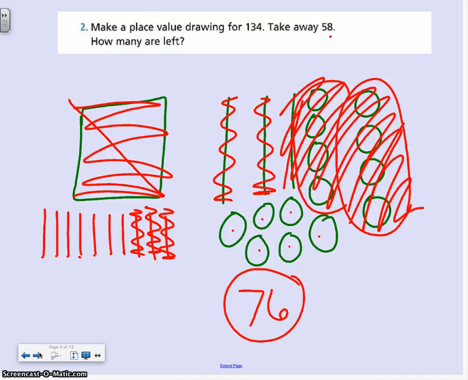Do you think that you should erase all your work to clean it up? You know, I don't think so, because I want to be able to prove to Miss Anderson, Miss Haltgren, or Miss Sluzowitz how I solved the problem. And if I made a simple mistake, if I erase my work, I won't be able to go back and fix it. Oh, that makes sense. Let's keep going.